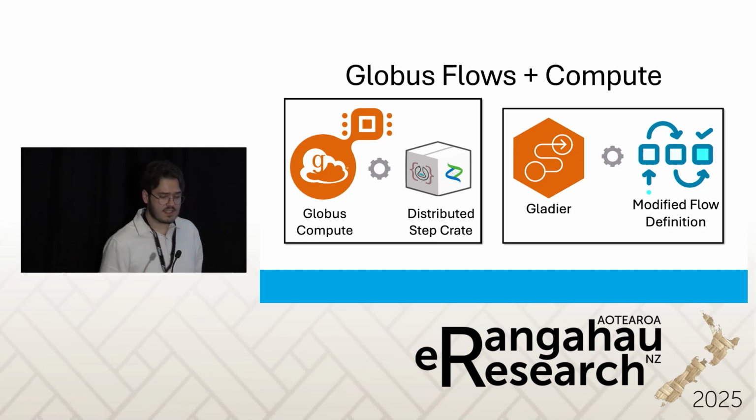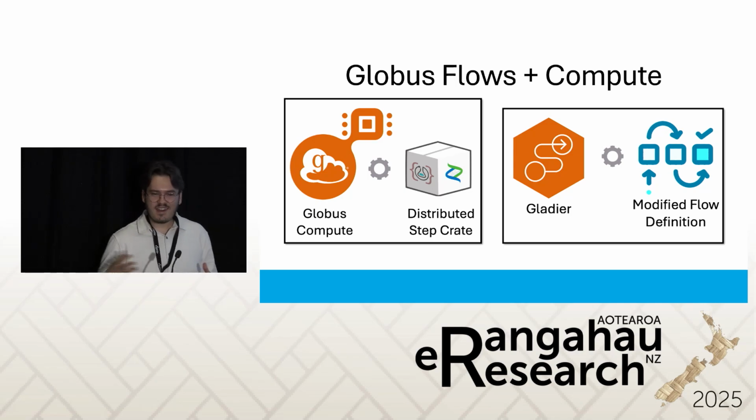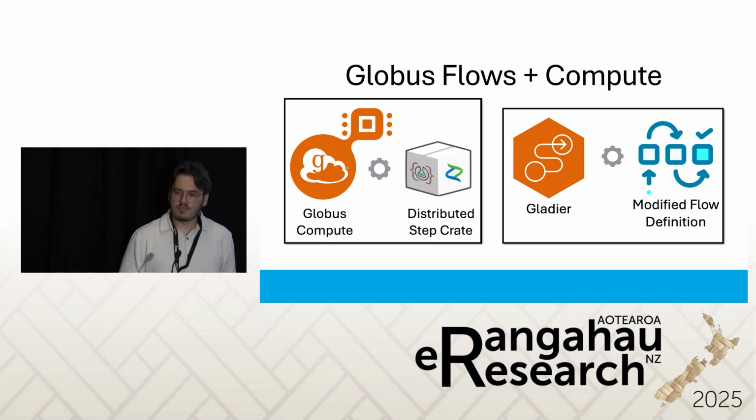What we did is extend the Gladier client to include some automatic flow generation behaviors. If users use a provenance client when generating their flow definitions, transfer steps for distributed step crates are automatically added to that definition. This lets users define flows as they would normally and moves all of the distributed step crates back to a management node. Once centralized, we can use the LivePublication provenance model algorithm to create a complete provenance run crate.